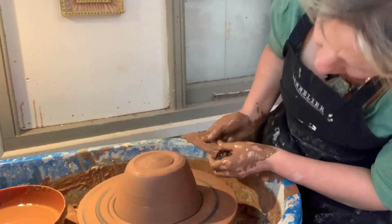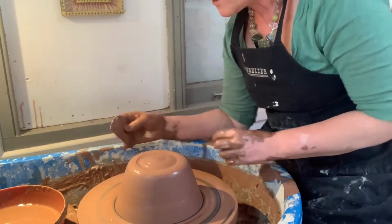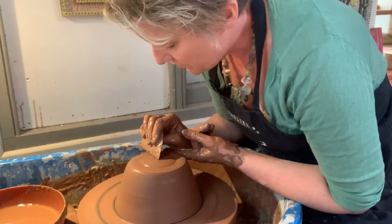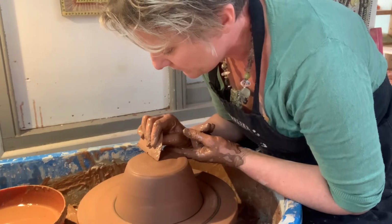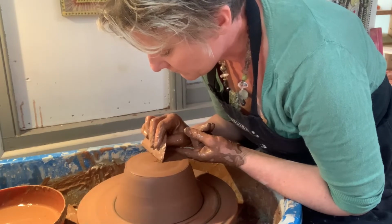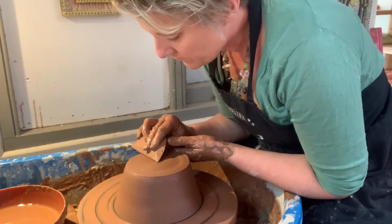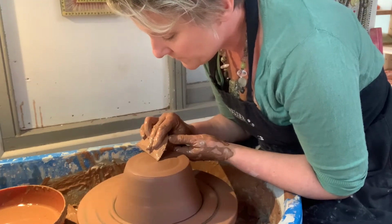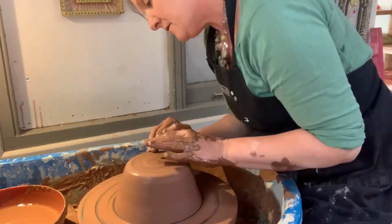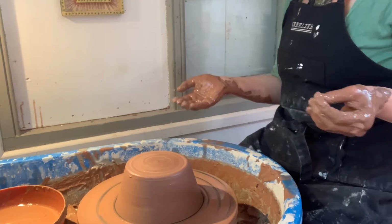And I don't want it to go juddery. But anyway, can you see there's like a little mark there where it's a little bit low? And I guess what we could do is try and flatten this a little bit, but that'll go flat anyway by the time we've taken the whole thing off. Tamp it down. Right, so basically that is your double wall pot.